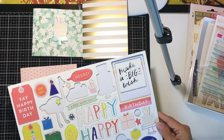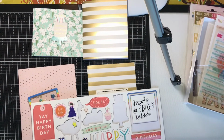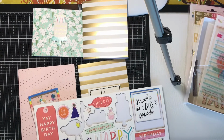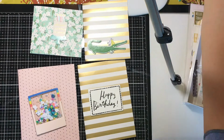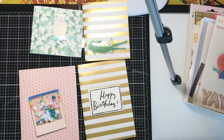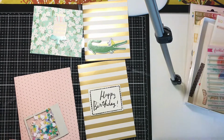So that happy birthday piece right there is another chipboard piece, as well as that cute little birthday cake that is at the top there. And oh, this cute little alligator, crocodile, I'm not sure what that is. I'm going to use that for my son's birthday card. I thought that was kind of cute.